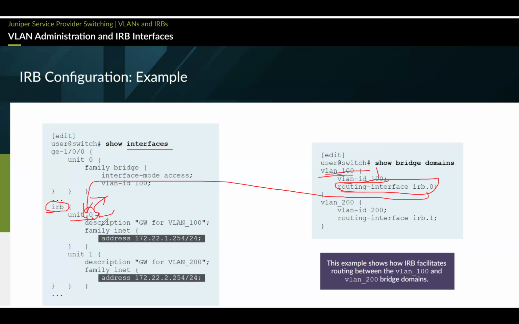Here the configuration example uses unit 0 for VLAN ID 100, and for VLAN ID 200 they are using unit 1. No issue, it will work. Yes, this is similar to SVI in Cisco, Switch Virtual Interface.